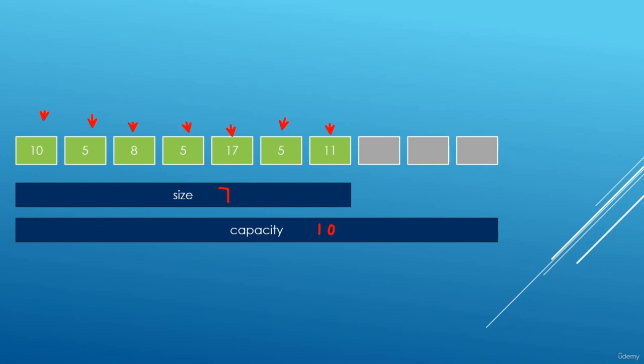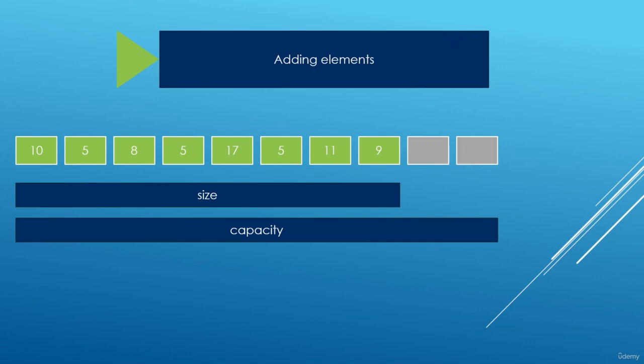We want the ability to add new elements. For example, we can add a 5 here and a 6 and a 7. We want these kinds of things in our collection here. And we are going to go through a bunch of methods that we set up. So to add an element, for example, we can add a 9 and the size is going to go up. We can add a 15 and the size is going to go up, and we can add this 17 and the size is going to go up.